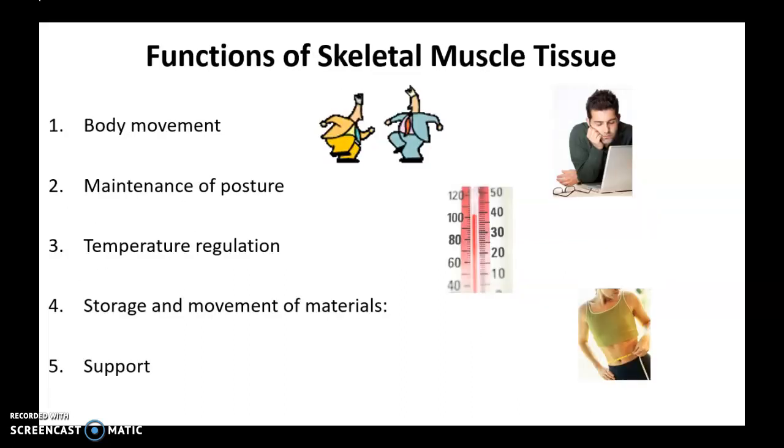Moving on to some basic functions of skeletal muscle tissue. The skeletal muscles help us in many ways. The first one is body movement. We know that the integrated functioning of the muscles, bones, and joints can produce both highly coordinated movements, such as running, and relatively simple, localized movements like reading a book or doing minor things. Therefore, attachment of skeletal muscles to bones helps us move the body.